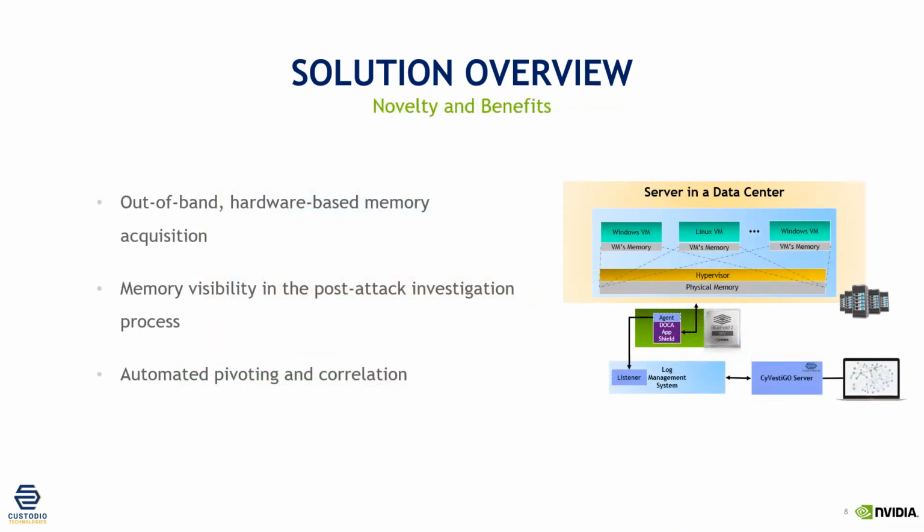Our solution delivers three key benefits that accelerate the crucial response time to cybersecurity incidents. The first benefit is the out-of-band hardware-based memory acquisition. Our solution runs in a trusted domain that's different and isolated from the host's applications, which conserves the computing resources of the host and does not leave a footprint of when and what data was accessed. It also provides the investigator with more reliable data for attack analysis and superior speed when compared with other memory investigation tools.